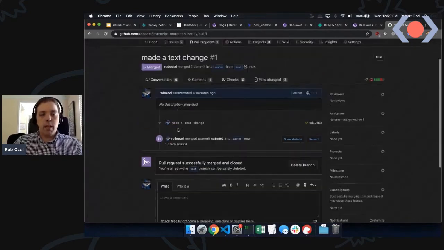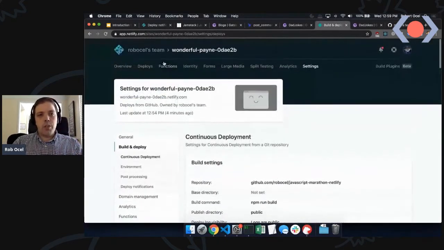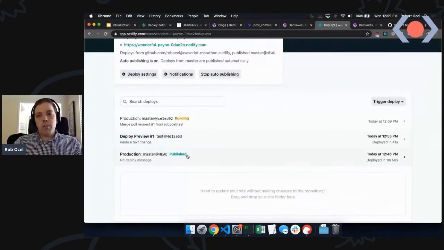Look at that. Look at the progress we're making in production. Now, actually, what's interesting is this will give us an opportunity to prove that that deploy preview is fine, but that this production one now is building because we've actually merged into master. OK.